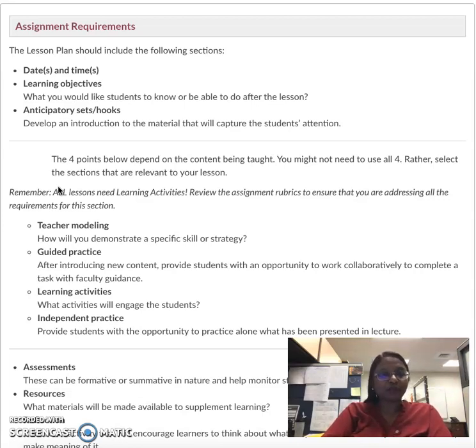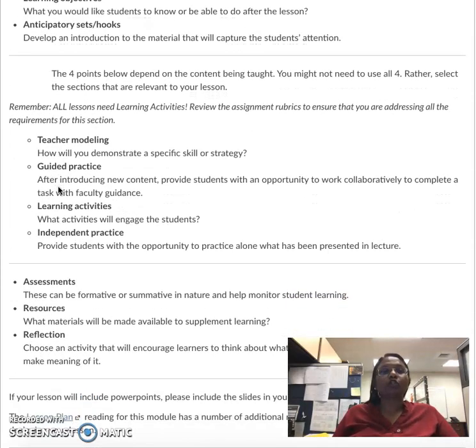Now, after that, we actually move into the session itself. And in designing the session, what are the things I'll be looking for? Do you have anticipatory sets and hooks? So what does that mean? When you have a group of learners sitting in front of you, how do you start this interaction? Now, if you've attended any training modules, you would have seen icebreakers, right?